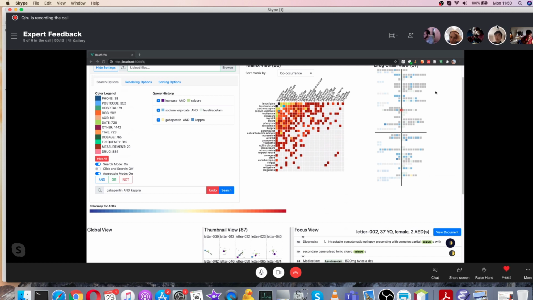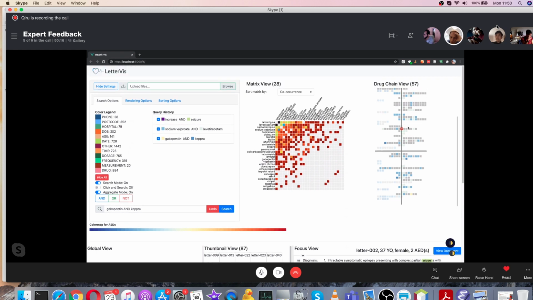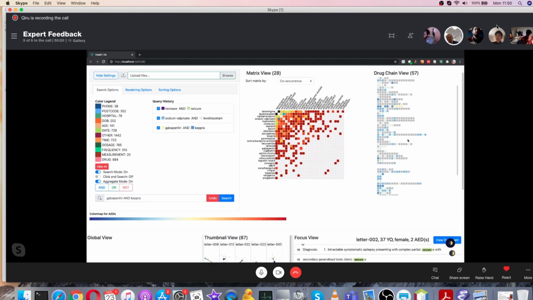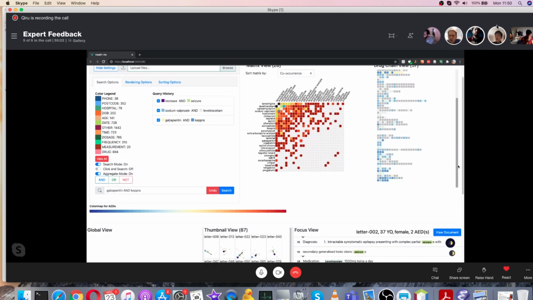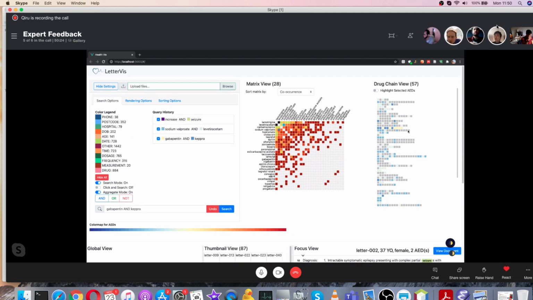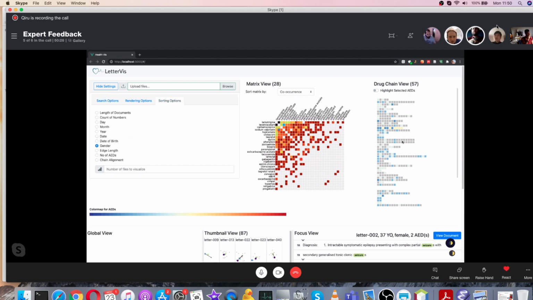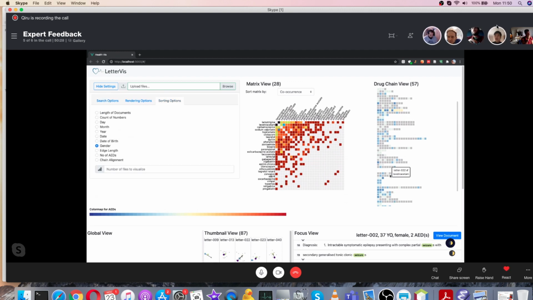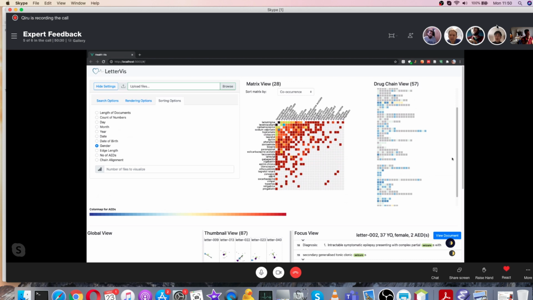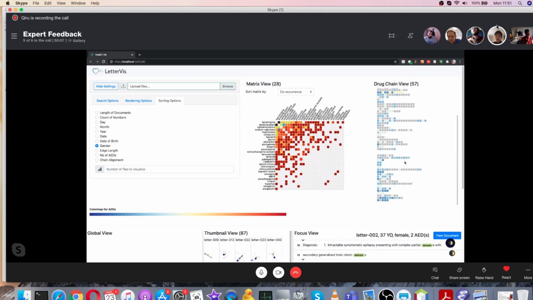More men, women turn up more often or have more contact, because men are less keen on... Yeah, maybe. So you can group that drug chain though, that was quite interesting. Yeah, it's only by gender. There's a gap here. By gender. Because we designed this feature for pregnancy and sodium valproate. Yeah.